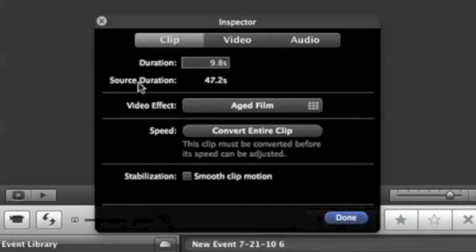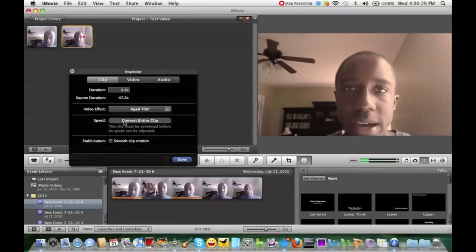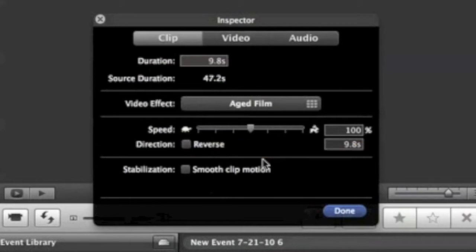Now right here, as I've talked about in my previous video, you can actually convert your entire clip. So I can save the surprise, we'll wait for the clip to convert. I will not add any effects or anything to this, so you can see how long it really takes in real life to convert. And you'll be surprised with all of the features they can do when you convert your clip. It should take a few seconds. And there it is. Now, it may not be as much as you thought it was, but these are some very, very fun features that you'll actually be using a lot more than you think.